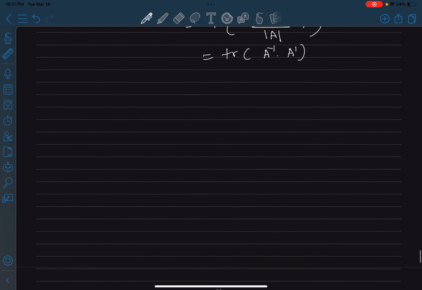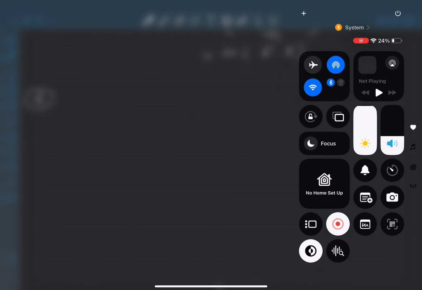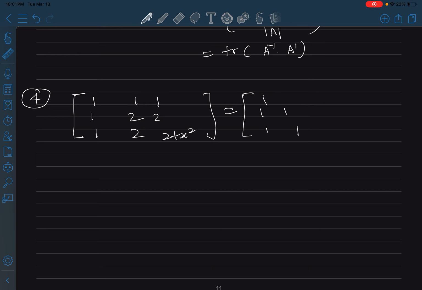Now let's go to the last way. The last way is using the LU decomposition, right? I actually already have the LU decomposition with me right now, but it's not that hard to decompose it into a lower triangular and an upper triangular matrix, right? So if we decompose into a lower triangular and an upper triangular matrix, we will basically have 1 1 1 1 1 1 0 0 0. This is a little bit simpler. 1 1 1 0 1 1 0 0 x squared. So this will be the decomposition.